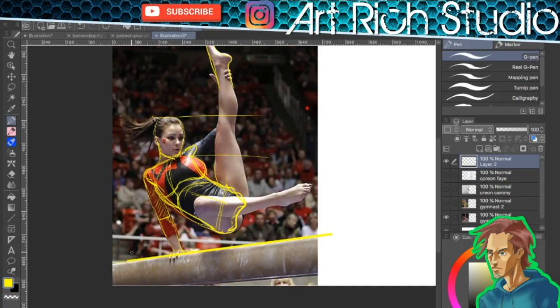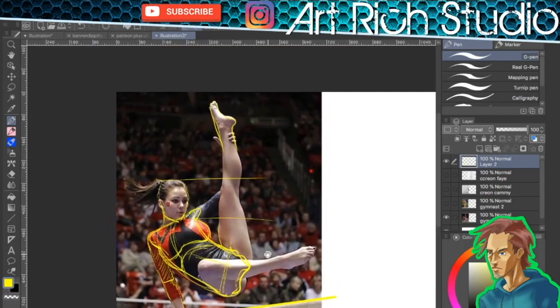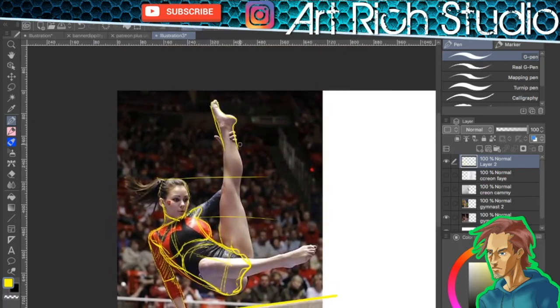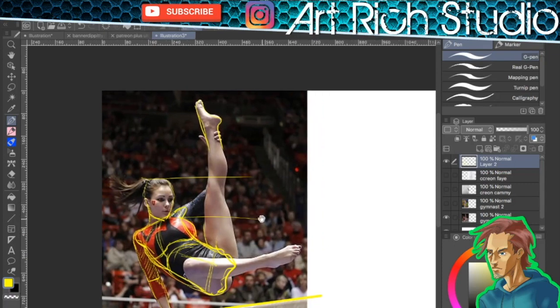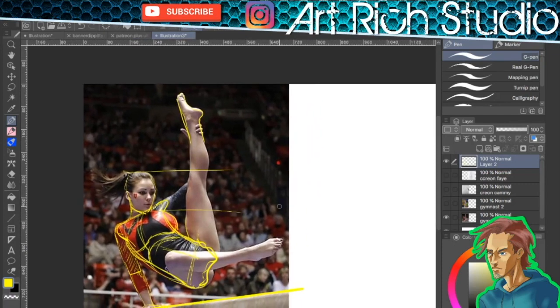It's so thick. Alright, so that's kind of the first part that I'm noticing. I would actually start off usually with a gesture and try to get some basic placements. But I'm going to show you more of that separately.